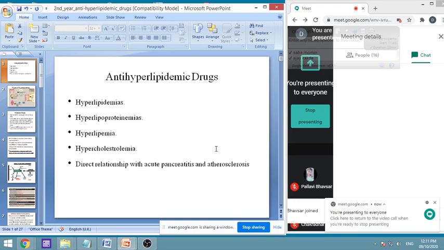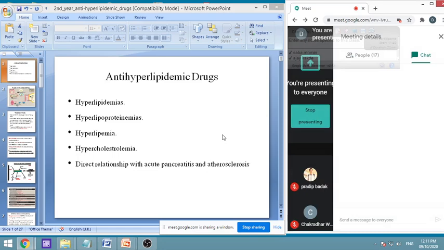So this is what we have studied, and it is known that the increase in lipids, or hyperlipidemias, is the major cause of atherosclerosis. Whenever such atherosclerosis is detected, whenever there is angina or such diseases, we call it coronary insufficiency. It may be acute myocardial infarction, angina, or acute cardiac problems. In all cases, if the major cause is hyperlipidemia, which results in atherosclerosis, then our main aim is to treat hyperlipidemia simultaneously. Along with the treatment of angina or myocardial infarction, we have to go for the treatment of hyperlipidemia. Let us see what it is and how we are going to treat.